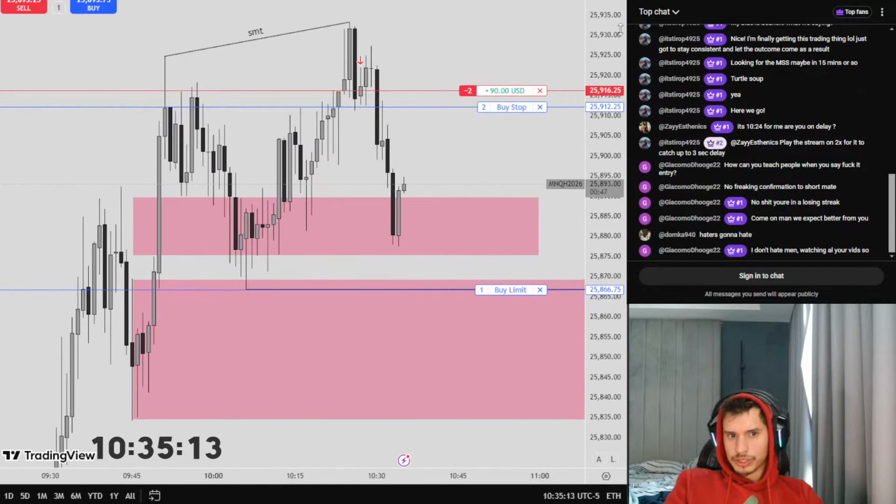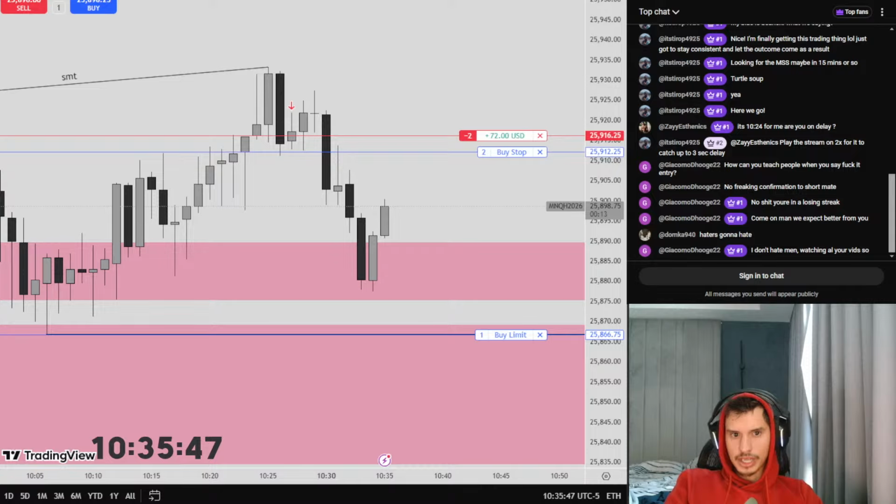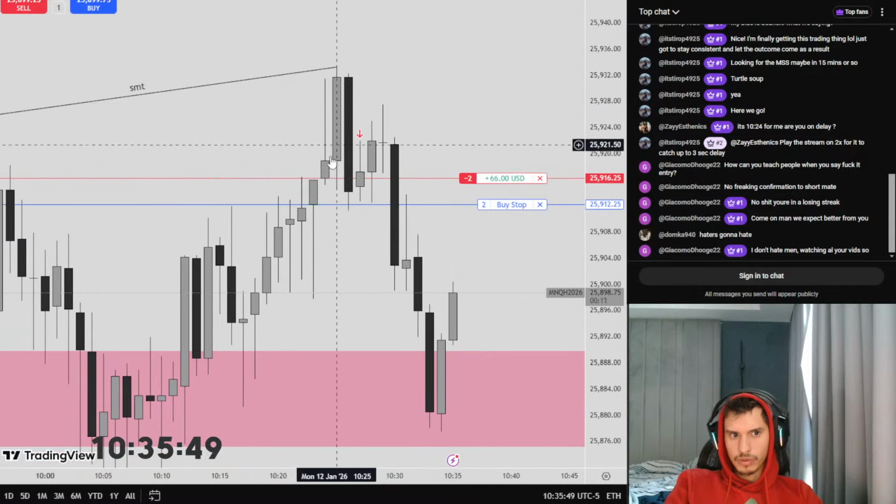Basically, what CRT is, I reread your message. How can you teach people and say "fuck it" entry? I entered off CRT and entered off the liquidity sweep up here with the SMT. SMT is an early entry confirmation. I love to trade CRT. That's why you go low cons, you don't go full on in, because like you said, it's not really, it's a lower time frame shift in market structure when we have a power of 3.